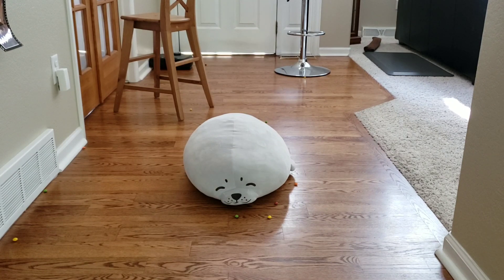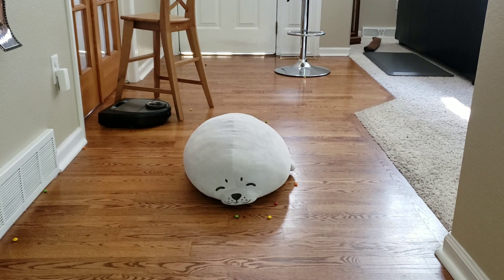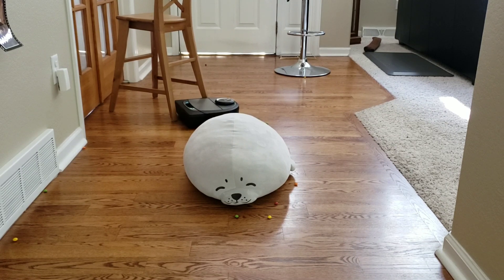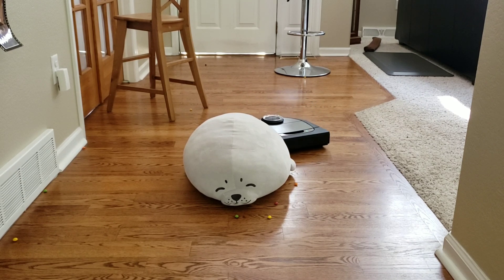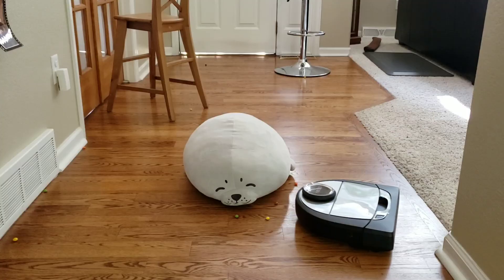Once the Neato D7 finishes its perimeter sweep, it will then try to fill that area up with a back-and-forth cleaning pattern — very similar to what the Roboracks do. Moment of truth: how well is this LiDAR sensor? It is done with its perimeter sweep and now it's going to fill in the area. On my previous robot, it would get confused if there were too many objects in the room and would just spin around and give an error saying it cannot relocate. Looks like the Neato is kind of spinning around there — are you confused? Hopefully you can figure out where you're at. Oh good, I think it knows where it's at now. That was a sign of relief — I was really worried, because if it got confused on this simple obstacle course, I can't imagine a room with a lot more chairs and table legs.